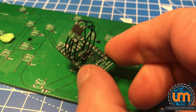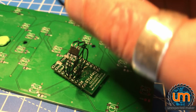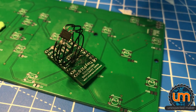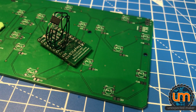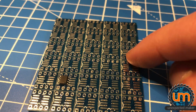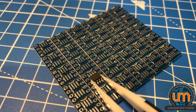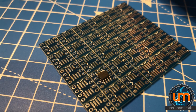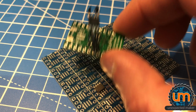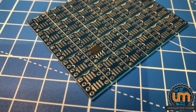So, after doing this, and it was quite painful, and before I did this one, I tried doing this one with just normal solid core because I had no wire wrap insulated. So I tried that one, that was a disaster. And then this one, and then, look what I found in a drawer. Move this out of the way. Holy moly. I must have bought these last year sometime. And when I got them, they were the wrong size. But guess what they're the right size for? Yay! So I have a nicer way of doing this now. Not that this worked. That was a nightmare. It didn't fail because of shorts, it just failed. So the ongoing saga of PSRAM on the Tiny Pico is ongoing, but at least I can maybe make my life easier.